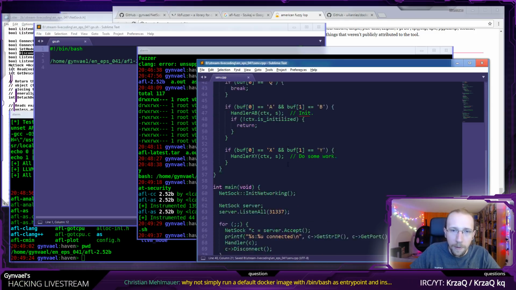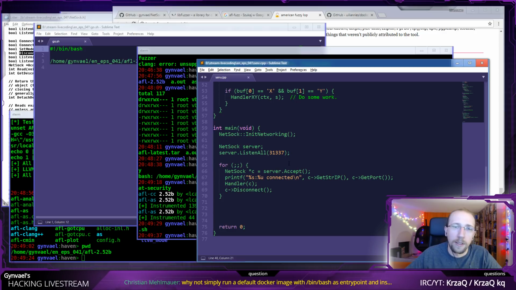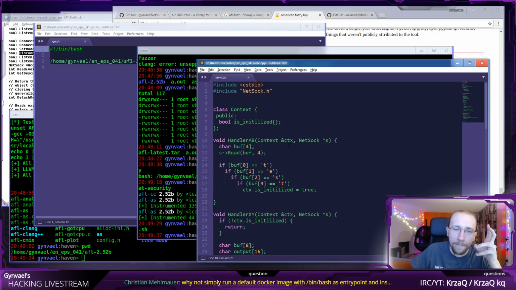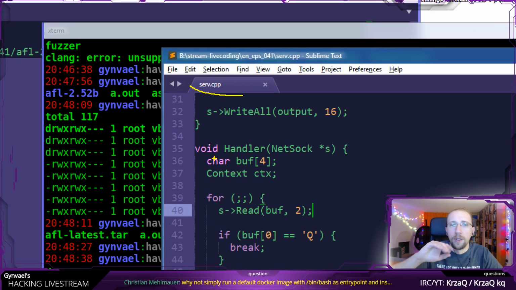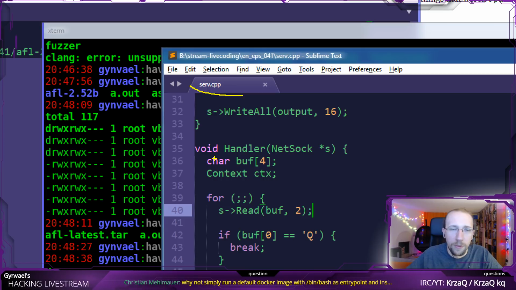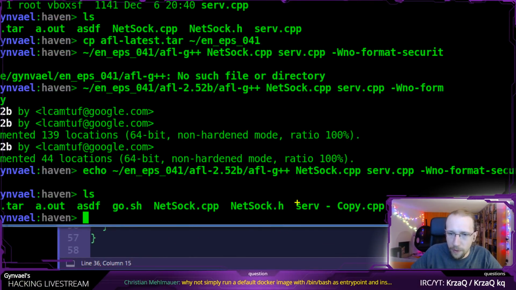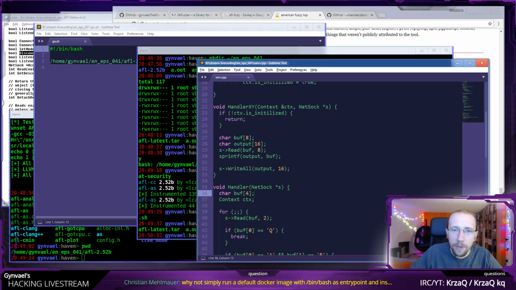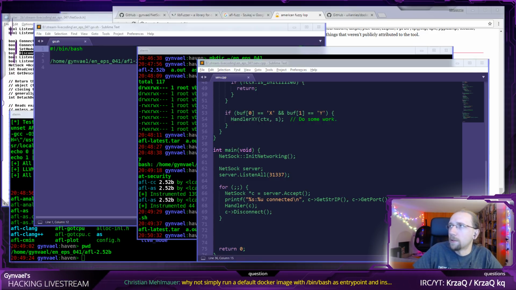Now, there are two ways to go about it. One way is to try to be smart and create a script or whatnot, which takes the main CPP file and tries to patch it in a way that it applies the harness. I'm just going to modify this file, but I'm going to make a copy of it first. So I made a copy of this file. Yeah, it's here. And now having the copy, I'm going to just modify this file. Or maybe, you know what, I'm going to rename the copy into server harness, and I'm going to use that file.